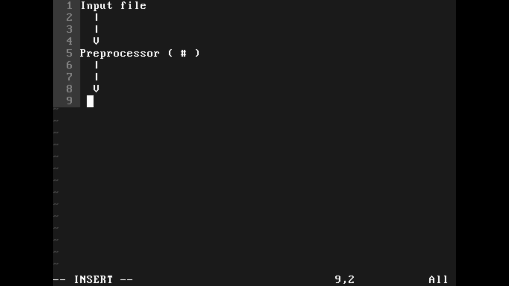And then it goes to the compiler, which actually compiles stuff. If you have a line of code that you need to execute, the compiler compiles it, and then you go to the assembler and the linker, which makes the executable.